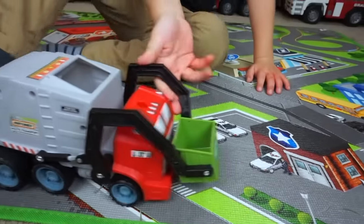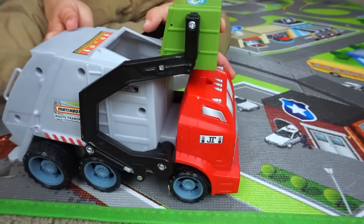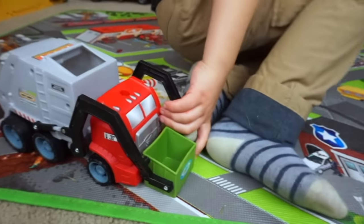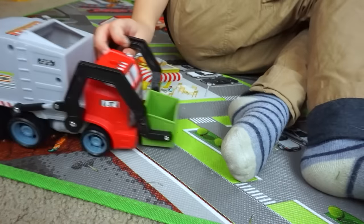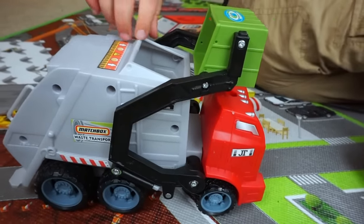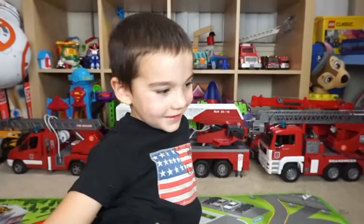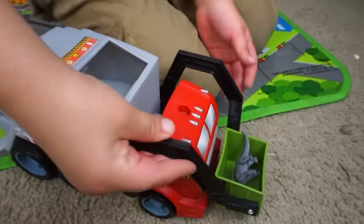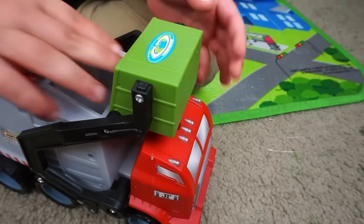Now what's coming? This guy. What's it from? Matchbox. Yeah, it's a Matchbox truck. Show us how it works. Oh, this is the elephant noise one. I forgot about that. Oh, the engine on this one didn't turn out working very well, or the battery's screwed up. I don't know, but it makes a crazy elephant noise. It's silly. How garbage gets in its dumper, you put in there, and you put that up, and look.